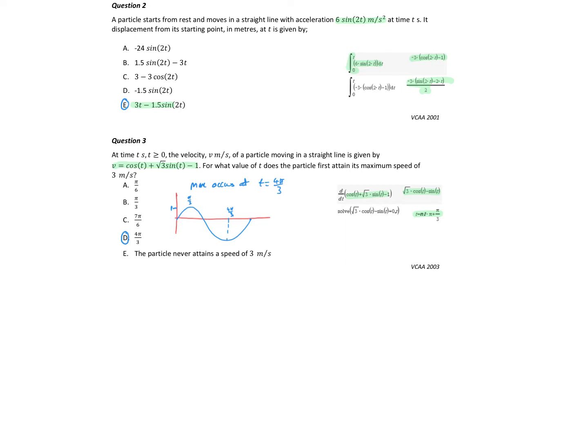Now, interestingly though, the trick in here, if we actually look at the graph, what our derivative, remember, finds is our maximum and minimum. But because our graph is shifted, a maximum here at pi on 3 is only 1 meter per second. Whereas at 4 pi on 3, it's down here at whatever that is, -3. So the maximum speed actually occurs at the second point. Okay, so that's really important, all right?